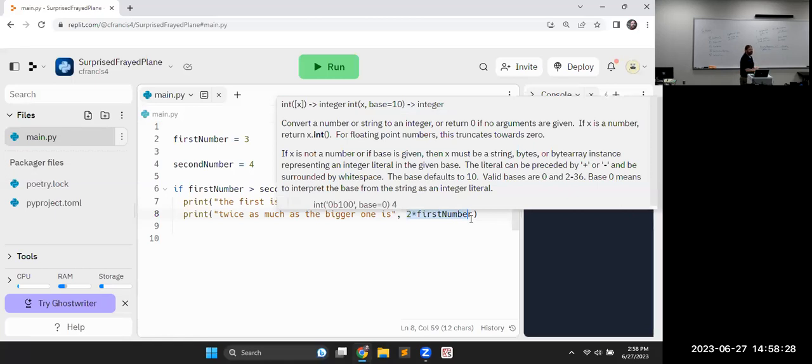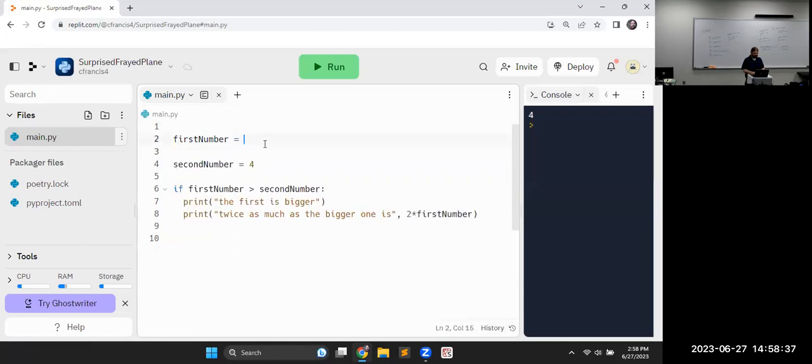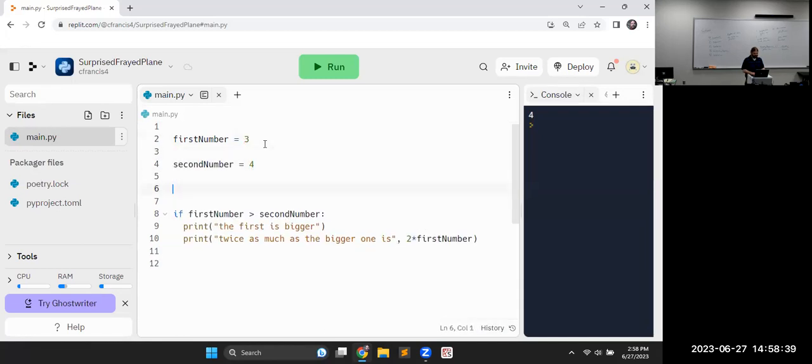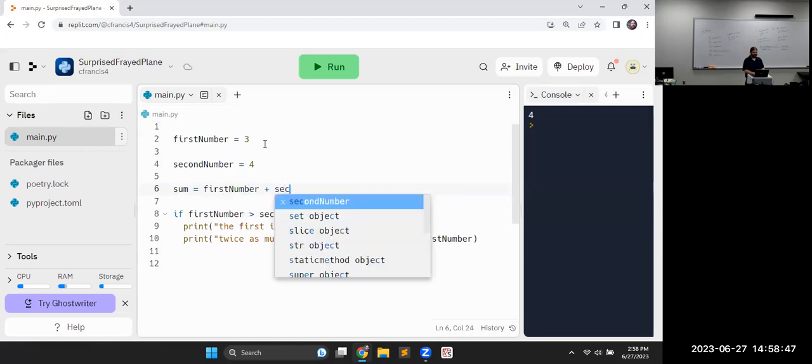So doing math, just like we saw on the board a moment ago, first number plus second number, I guess I have to do that here. Whoops, not there. I do that here. X is, X. Sum is first number plus second number.